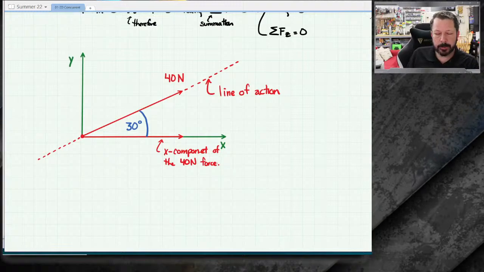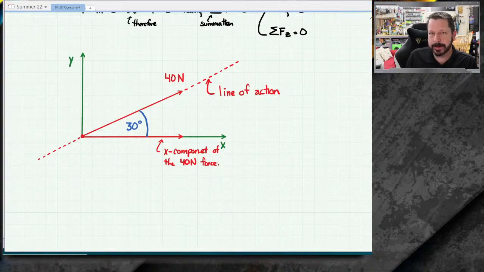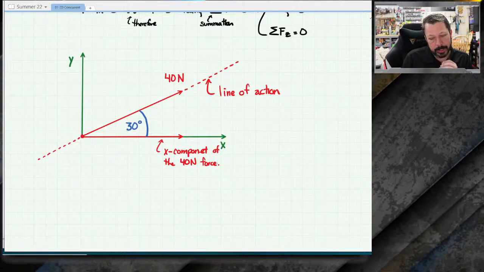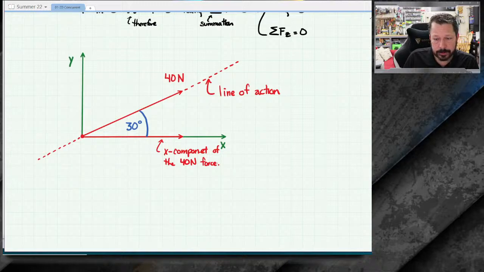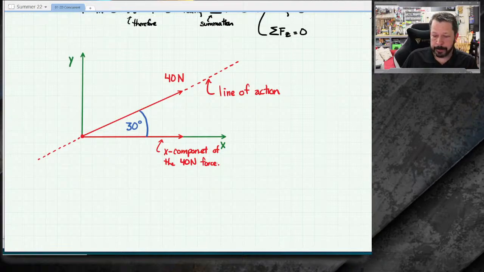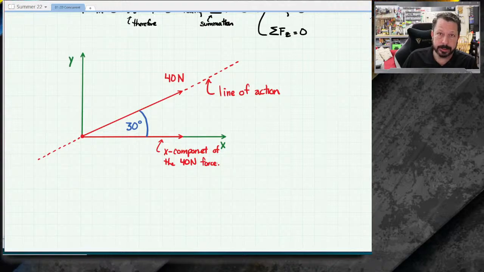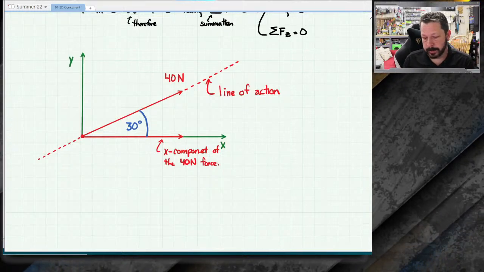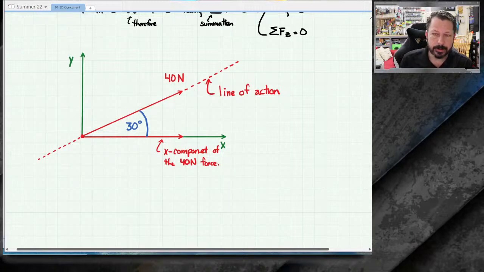I'm not going to say that that's how we're going to solve things in this course, because that would be a little bit tedious and not as accurate as we can be, and it's not really hard to solve this anyway. But if you are more accurate, either really good at estimating angles or lengths of vectors, or you use a ruler and a protractor, then your diagrams will give you more information than just a picture. They'll actually give you relative sizes of forces and directions and things like that. I'll try to be relatively accurate when I draw these, but I'm not going to worry about it too much.